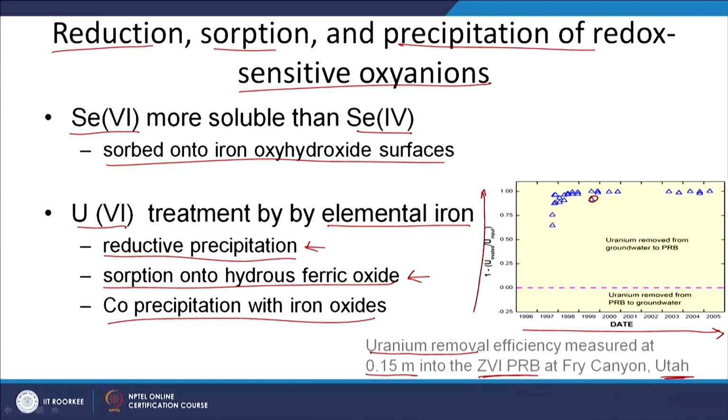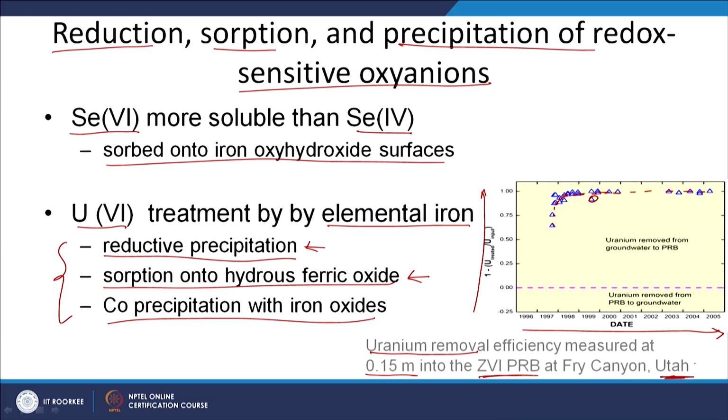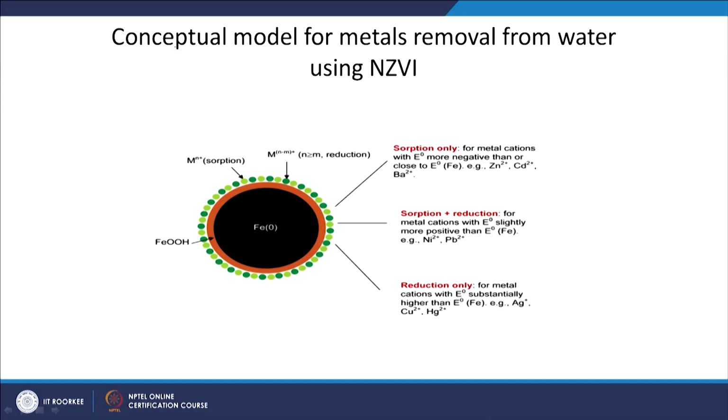and as you can see here the efficiency increased, and then it held well for a considerable period of time, and again the relevant mechanisms could be any of these 3 mechanisms, either reductive precipitation, sorption, or co-precipitation, right. Again this is from a real life scenario in Utah, I guess, right. Okay, and next aspect, so again we looked at sorption mechanism. Let us try to understand these aspects here.